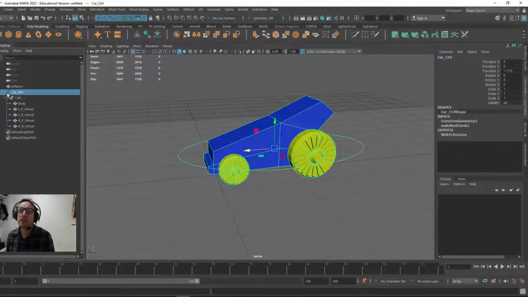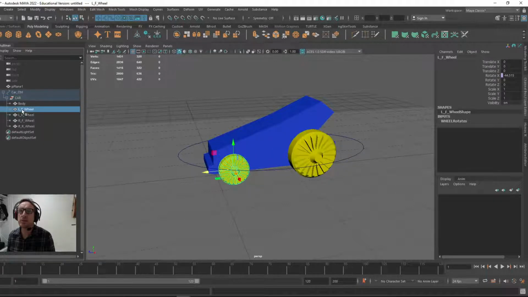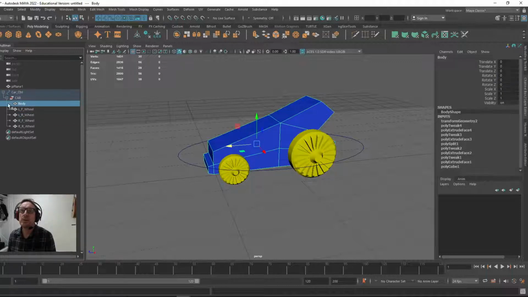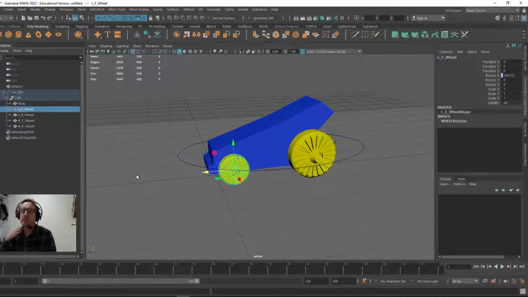Everything is basically parented inside the car control. The actual car here, I've grouped all the little bits and pieces, like the wheels. This is the left front wheel, left rear wheel, right front and right rear wheel. You need to name them properly, like, well, not exactly like this, but at least name them left front, left rear, etc. And I'll put the car body and car for the top group. Okay, so with that, select, say, your left front wheel.